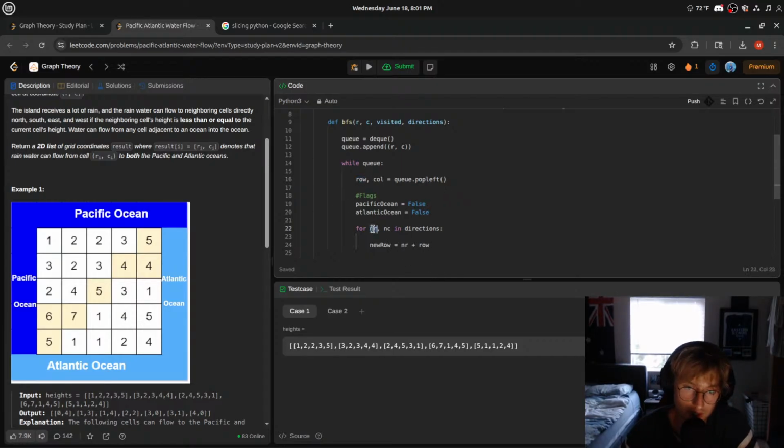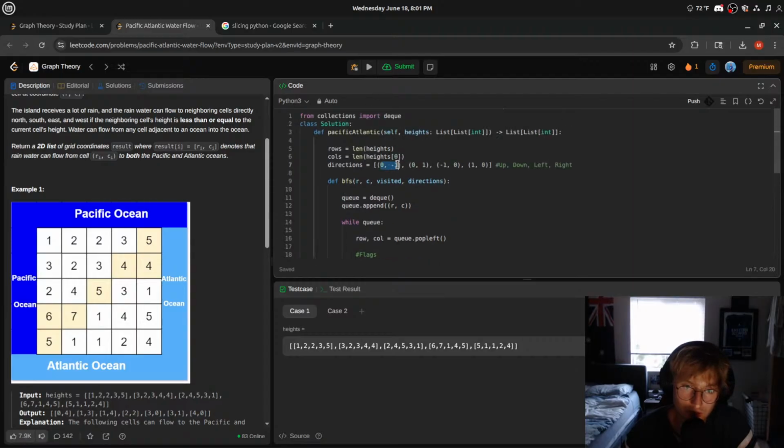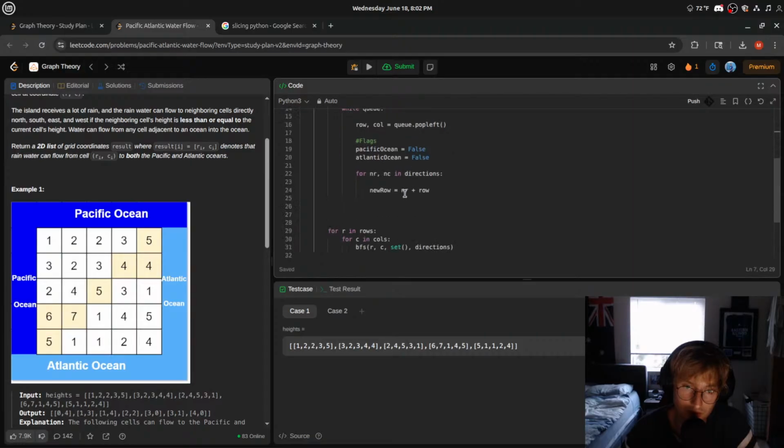This would be our row, this would be our column. Our new row is the one we go to when we call our BFS function, and we add our column to our new column.